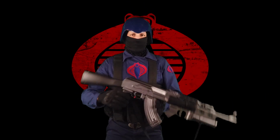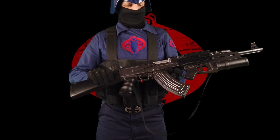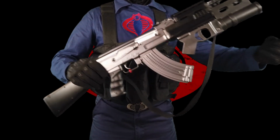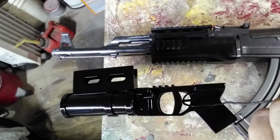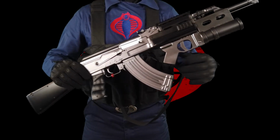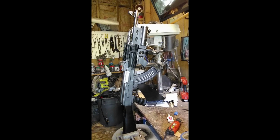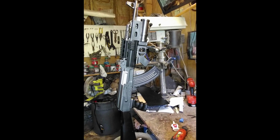This is an airsoft weapon that I found online. Again, it was fairly cheap. I think I only paid like maybe $45 to $60 for it. I added a grenade launcher to the front. This is just made out of PVC pipe, some high impact styrene, some PVC sheet. It's screwed together so it's held in place and secure. It gives it a more menacing look.